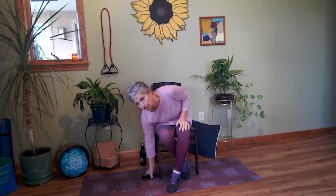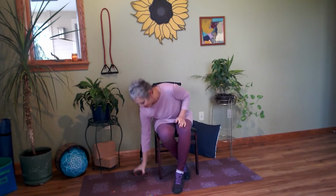20 seconds here, 20 seconds there. Increasing our heart rate and strengthening the lungs and the heart at the same time, along with refreshing our joint areas and strengthening our legs. So on that note, I'm going to start our little timer to keep us on track, and we're going to get ready to work.